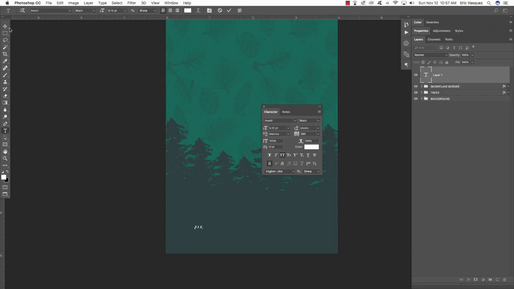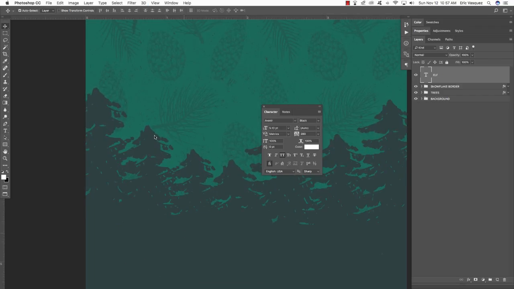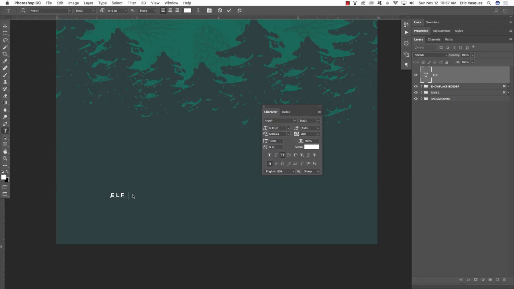So let's zoom in, Command and plus on the keyboard, click back in here, and we're going to type out Elf Factory, hold the Shift key, and now type the backslash, or the key just under the delete key, which is kind of this vertical line, and that's just going to serve as a little bit of a divider. Then we're going to type 446 Nicholas Boulevard, add another space, and then hold Shift and type that key just below the delete key once again to create that vertical line. And then we'll type New York, comma, NY 10011.